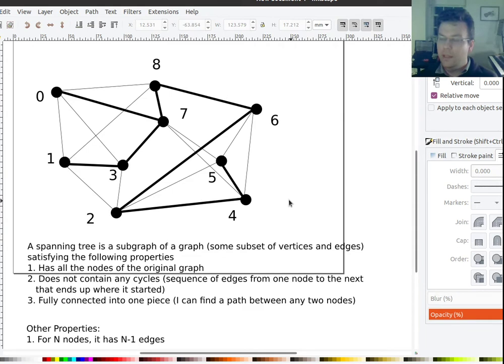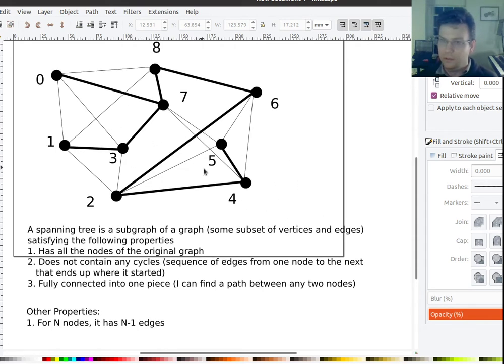The way that you see that is every time you connect 2 nodes to each other. So yeah, a single edge connects 2 nodes. So the first edge connects 2 nodes, and then after that I keep adding 1, 1, 1. So I only need n minus 1 of them to connect n nodes.